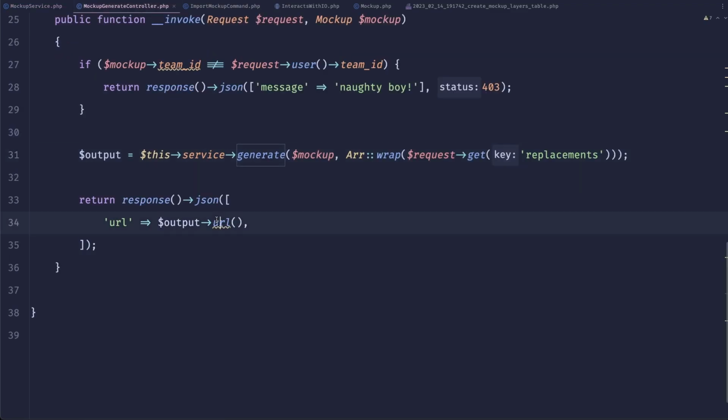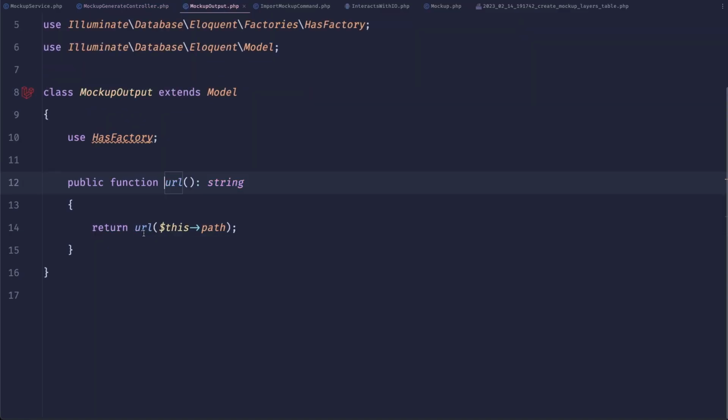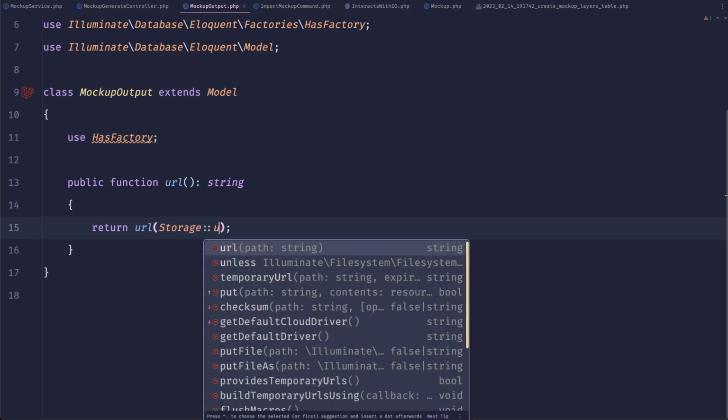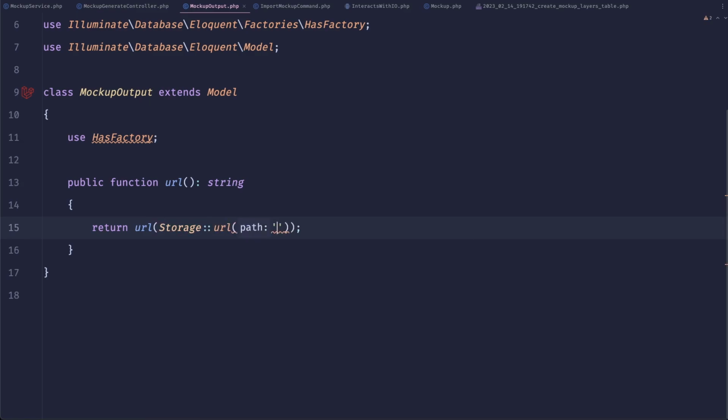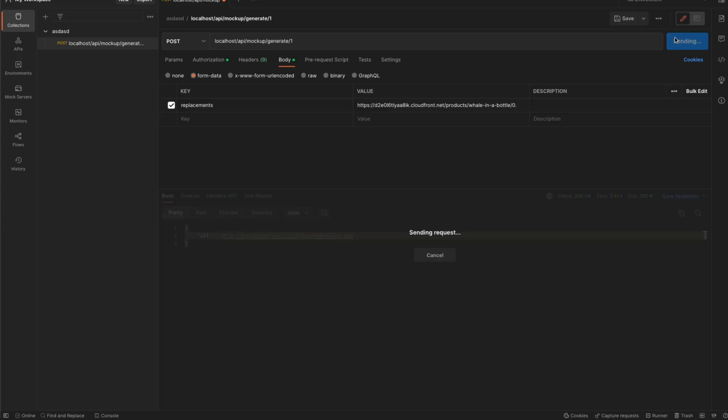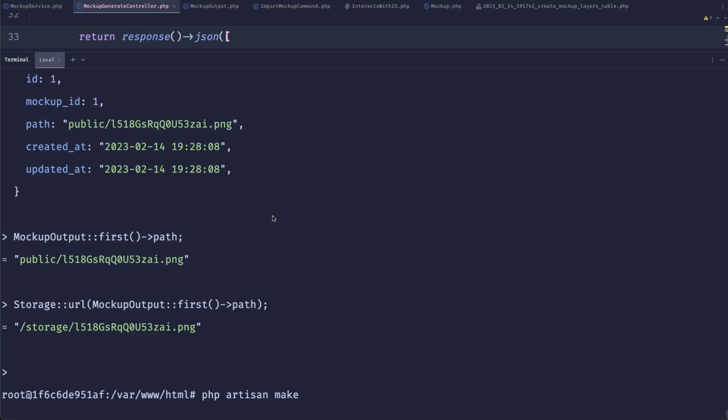I will just do one more thing. So I will replace this URL here. So you'll just do storage URL this path, and let me just retest that. All right, my OBS crashed again. It seems to be a problem with Postman, by the way. It crashes when I do something in Postman.